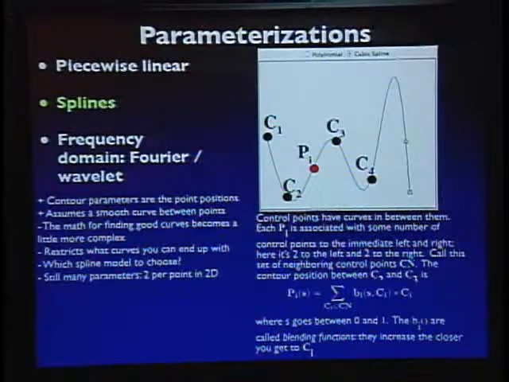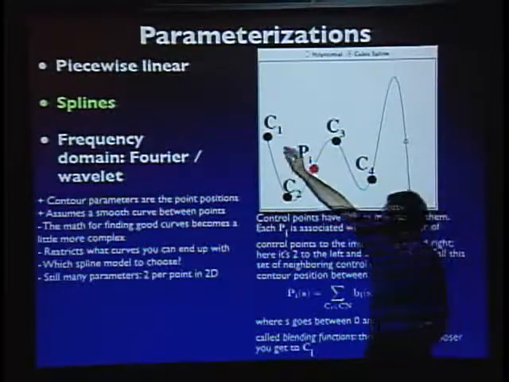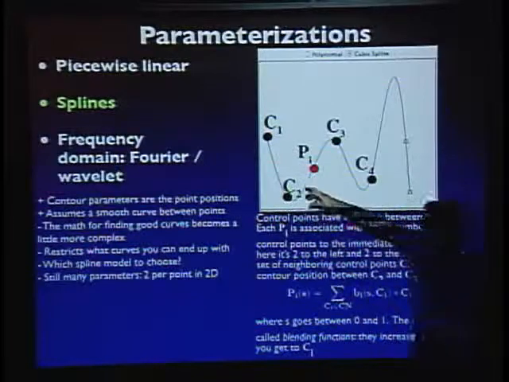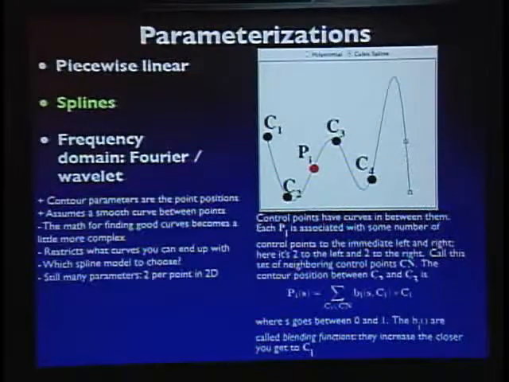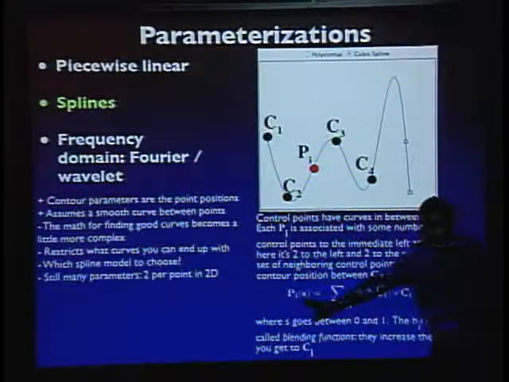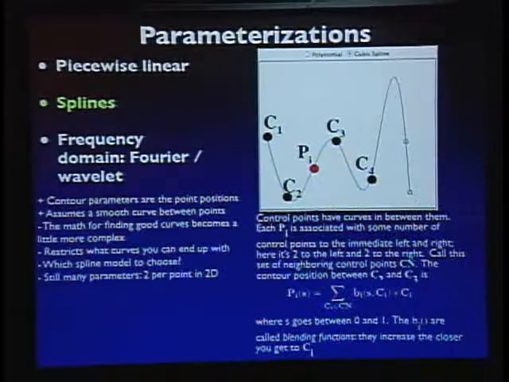Specifically, imagine that you define your entire contour as being parameterized by one single parameter S that lies between 0 over here and 1 all the way on the other end. And for any given S between 0 and 1, you're going to want to determine where exactly the boundary is for that value of S. So for an S value of 0.5, you want to find the location that's halfway along the contour, for example. Then you would use this blending function that gives a relatively high weight to control points that are close to that middle of the contour, and a relatively low weight to control points that are far away.